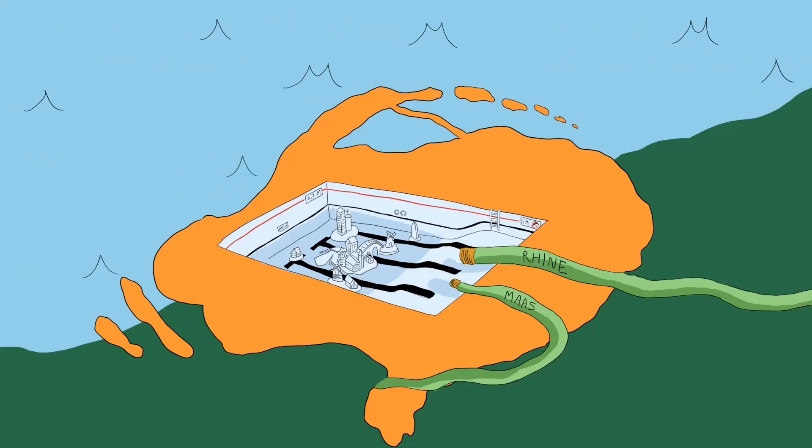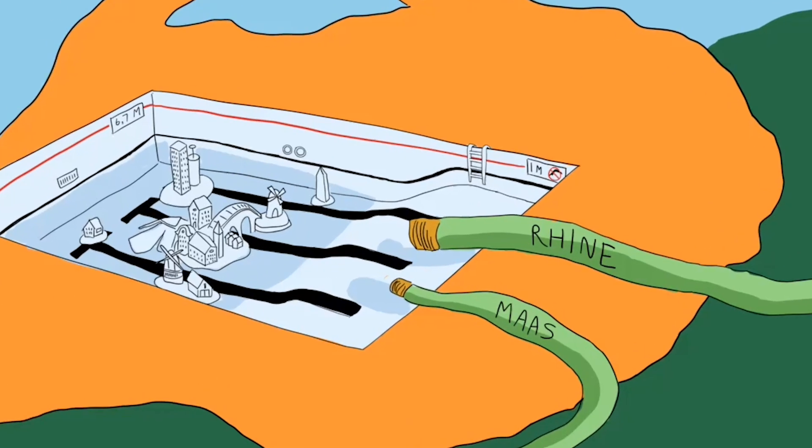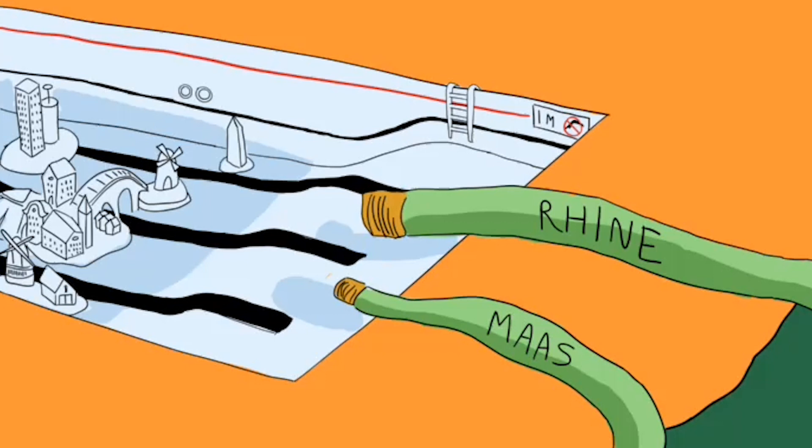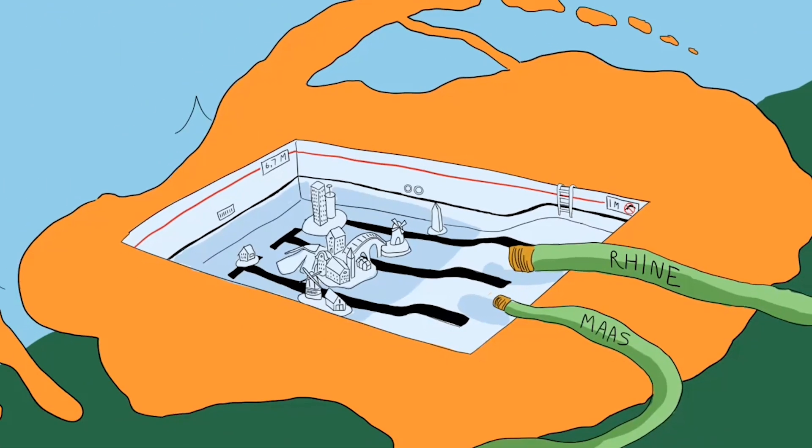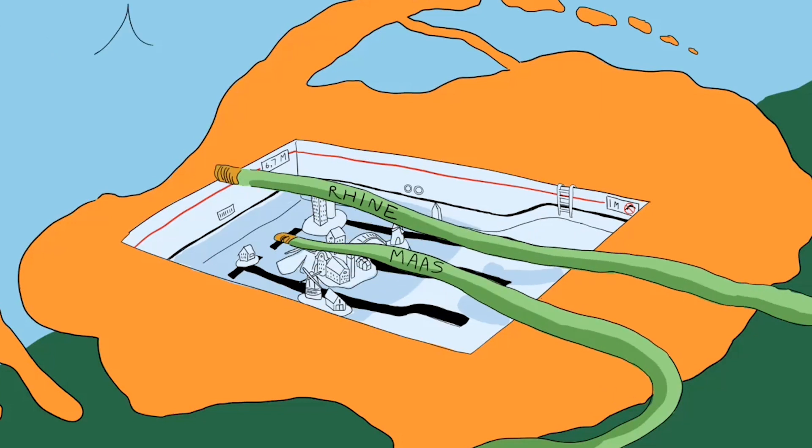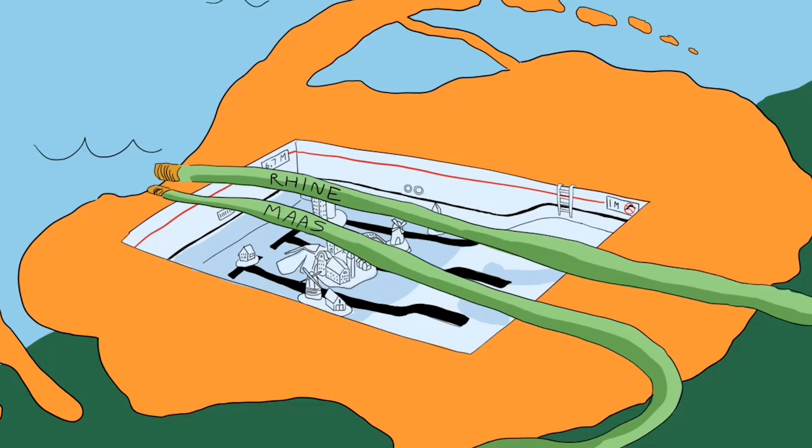But how does it work? Parts of the Netherlands are like a big old empty swimming pool, with a shallow end and a deep end. At the shallow end, water comes in from some major rivers. We're talking major. Ever hear of the Rhine? But here's the thing. They don't fill the pool. Instead, the Dutch pull them through to the sea, leaving residents below.